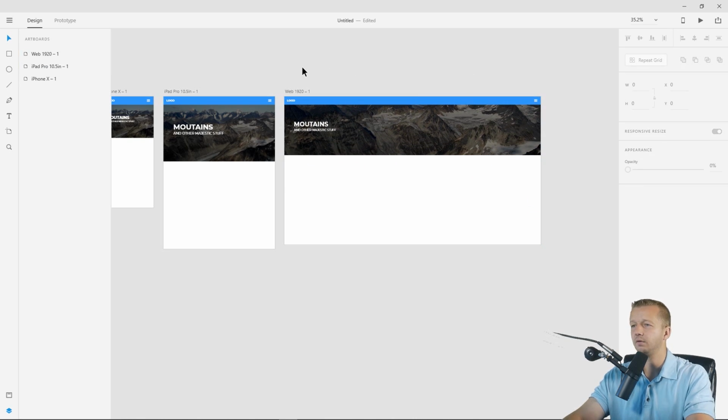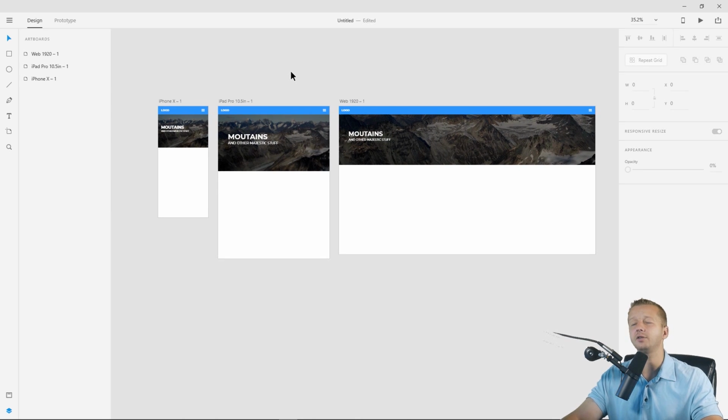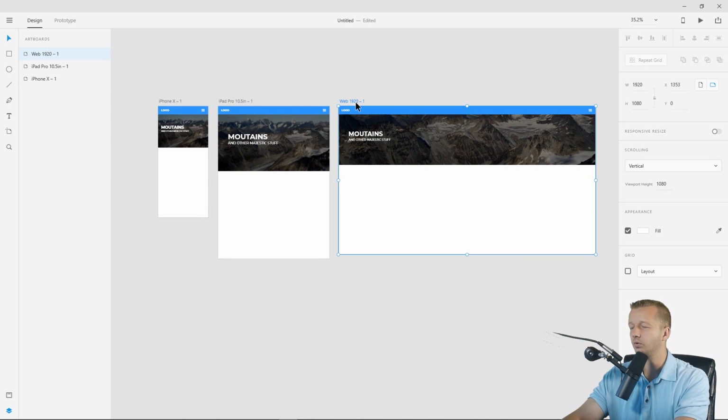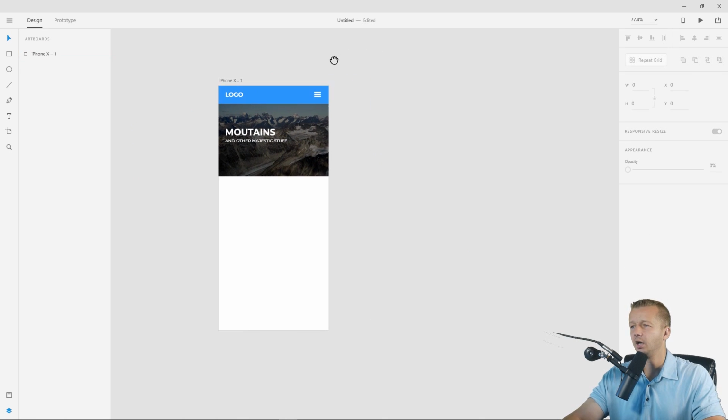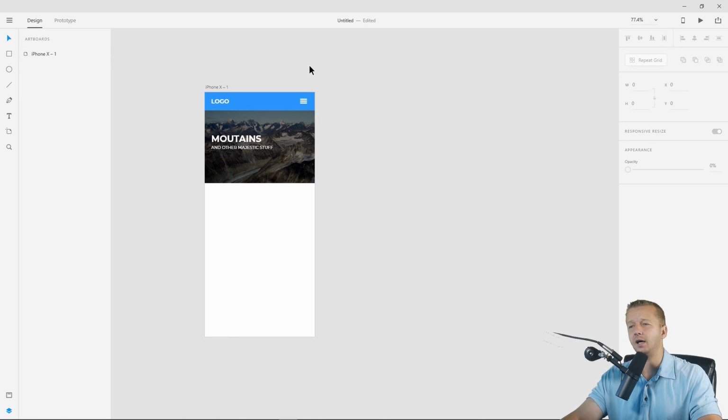Awesome, awesome stuff. Okay, so I wanted to now demonstrate the second new feature. All right, so what we'll do is we're going to delete both of these. And one of the official examples that Adobe uploaded to demonstrate this feature was a feature tour walkthrough.